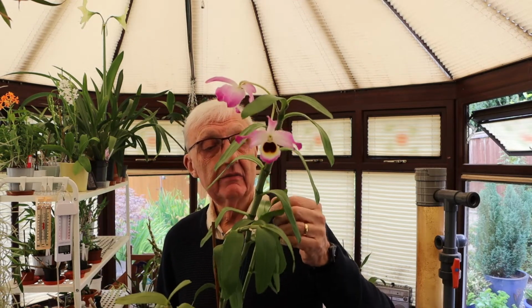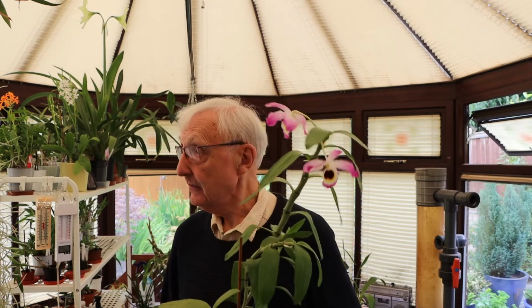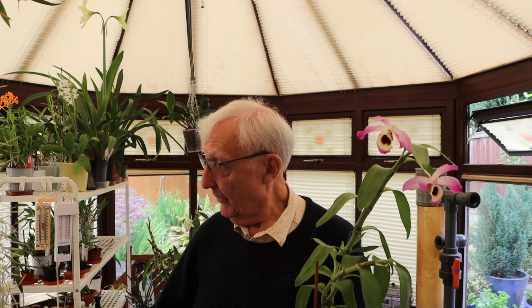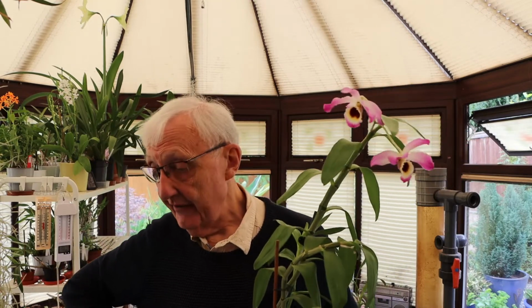The canes are not that big, although it's growing a nice strong cane from this year. The other one, which is out of view, which you might have seen in other videos, I bought at exactly the same time. There were a couple of keikis from a fellow member of the East Midlands Orchid Society not long after I joined. They were the last two he had left. I was trying to work out which one he wanted. I didn't want to take him back, and he let me have two for about a fiver.